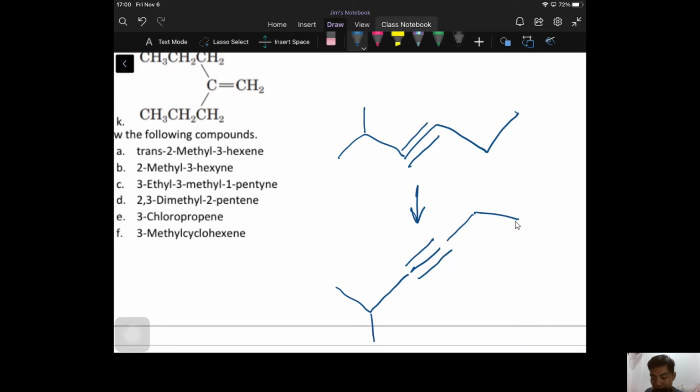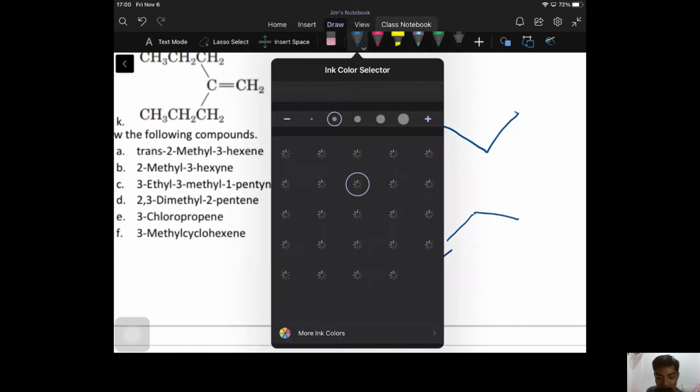Kunwari, isa pang example para masanay kayo. Ilang carbons meron dyan? 4 na carbon yan. Bakit naging 4? Isa sa dulo. Tapos, sa kada dulo ng triple bond, may carbon doon. May carbon dyan, may carbon din dyan. So, 4 na carbon yan. First carbon, second carbon, third carbon, fourth carbon. So, para lang siyang straight line, no? Pero hindi. Maraming carbons doon.